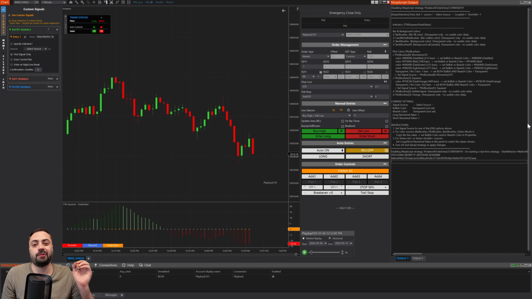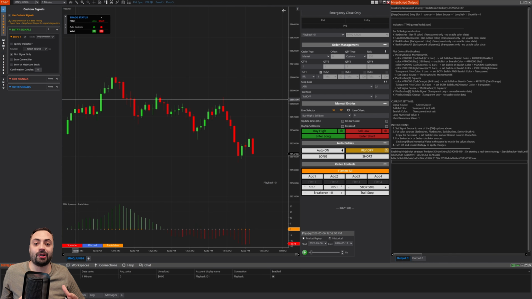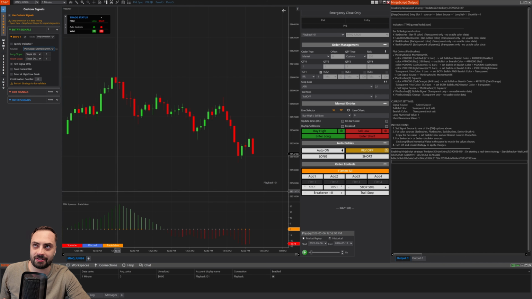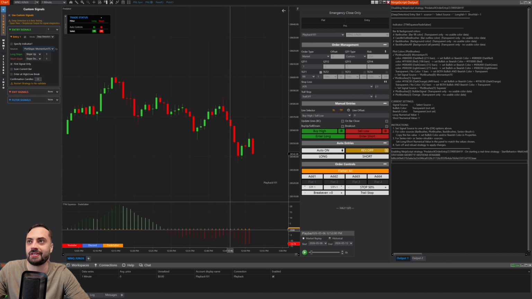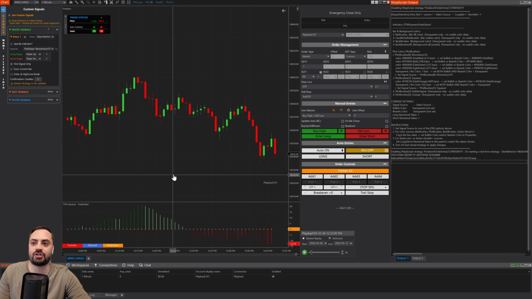Now, for the next example, we're going to be automating the slope of a plot. And in order to do that, we're going to be using this TTM squeeze as an example. Now, the plot slope is just if the plot value is going up or if the plot value is coming down. And in order to automate it, again, very similar process to all of our other examples. Just come over here to your source and select the plot slope with the plot that you want to use. In this case, it's the momentum TS. That's this momentum indicator you see here. So for this example, I'm going to enter a long trade anytime we're sloping up.